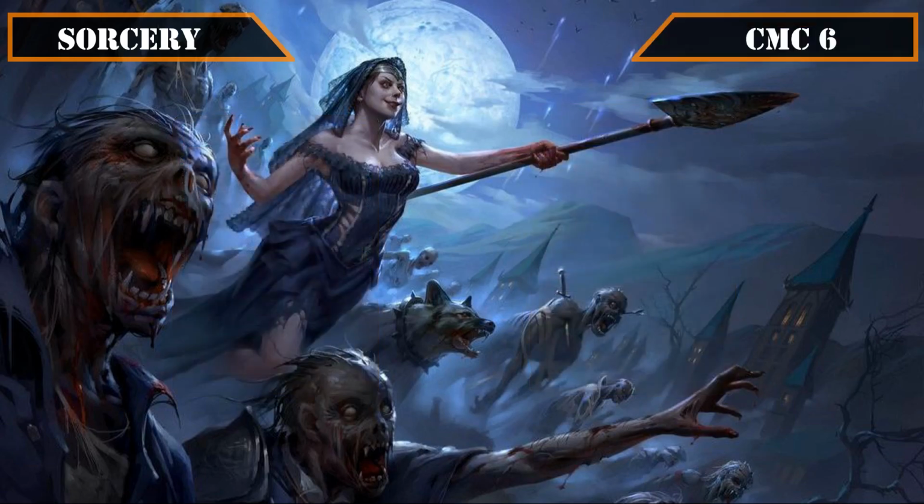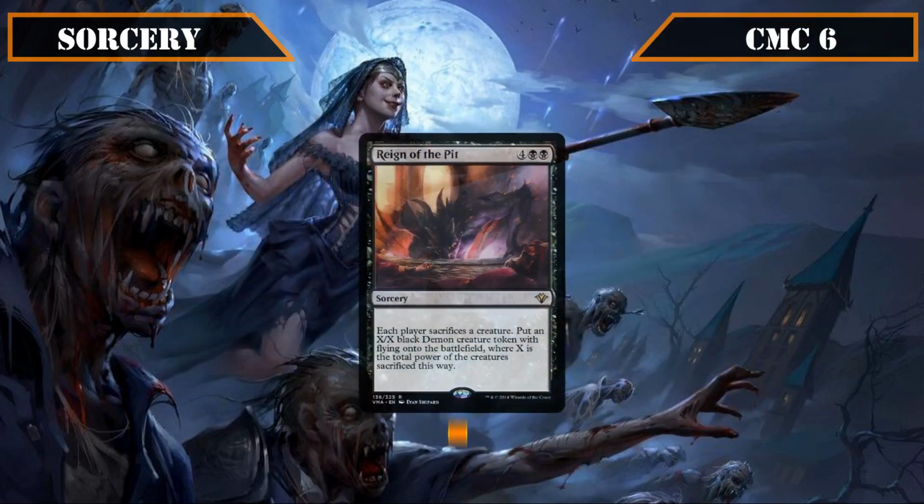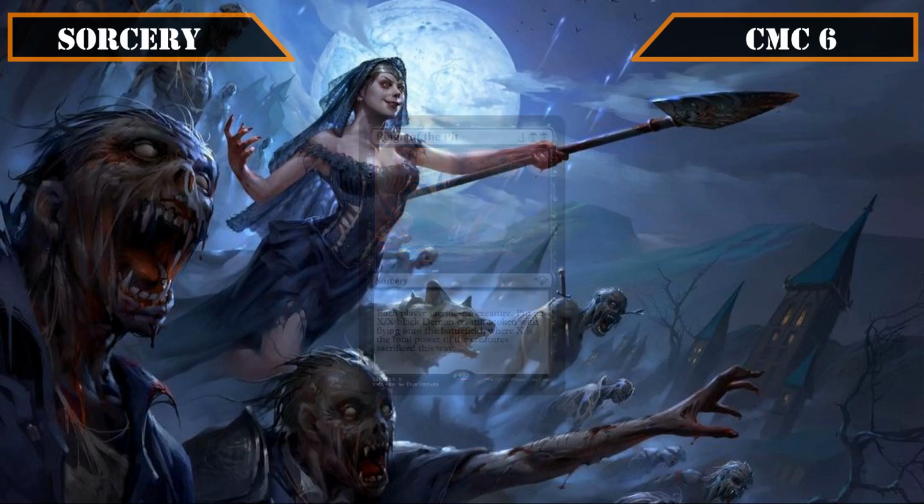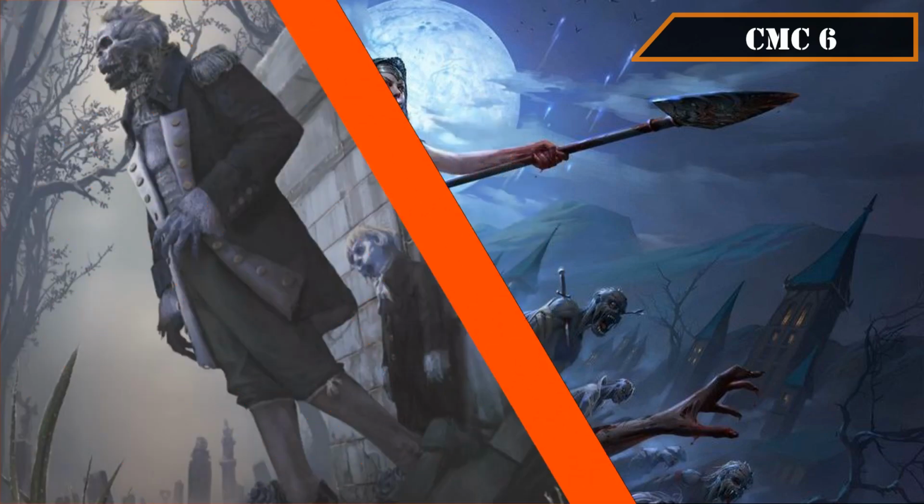Finally reaching the CMC6 slot, we have our last sorcery with Reign of the Pit, which has each player sack a creature, then creates an X/X Flying Demon token, X being equal to the total power of all sacked creatures. This edict effect also hits us, but creates a mid-sized to huge evasive body in the process, which is a fair trade-off. That covers all our sorceries, so let's move on to our enchantments.